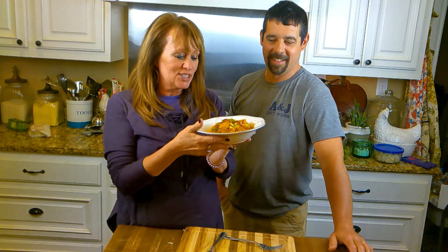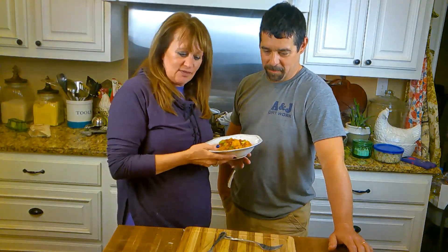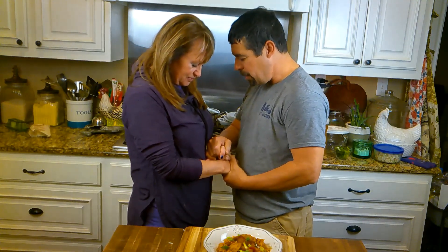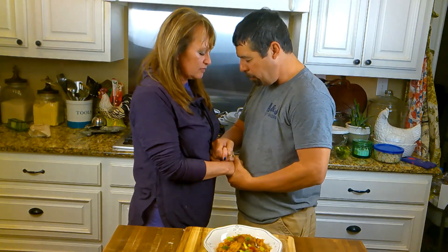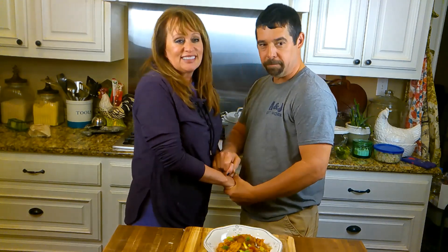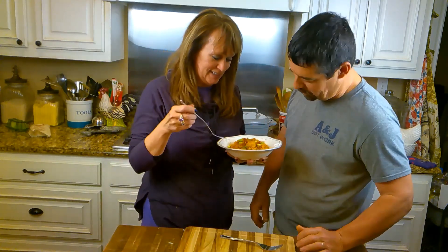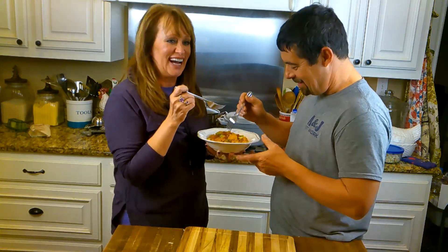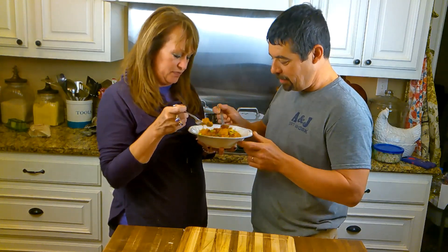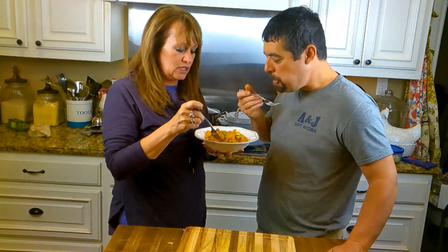Hey y'all, I dipped up some of that pretty jambalaya. Be sure and fish out your bay leaves — that's the only thing. Doesn't it look good? Yes it does. John's here, he's going to bless it for us — he actually came home. Father, I just thank you for this meal, for this time, Lord. I just ask you please just keep your hand upon us, Lord. Keep the devil from us. Lord, please be with the people in our prayers, be with our nation. We love you so much, Lord. Thank you for the day. In Jesus Christ's name, I pray. Amen. You want a taste, buddy? I'd love to. Let's split this little piece of chicken — some chicken, some sausage, a little green onion. I sprinkled some green onion on top.